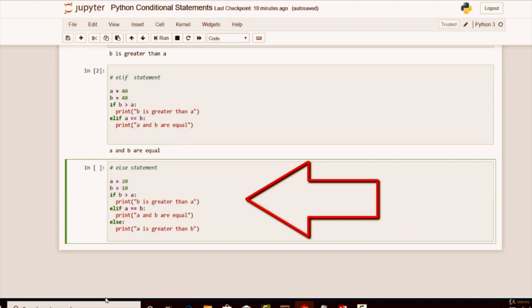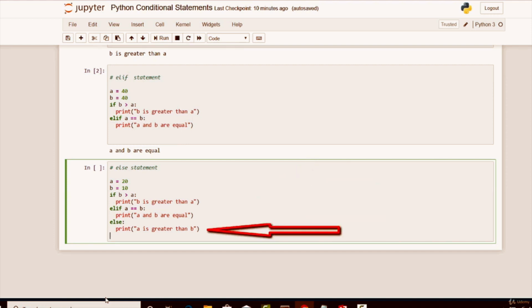We move on to the elif code. In the elif, we're checking is A equal to B. This will evaluate to false, so that code block will not execute. We move on to the else statement, which is going to evaluate to true because A is greater than B. So that code will execute.